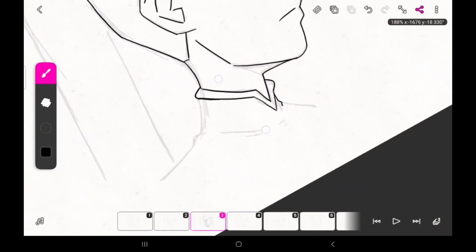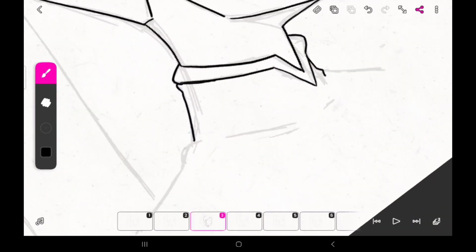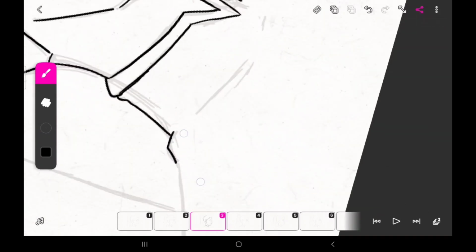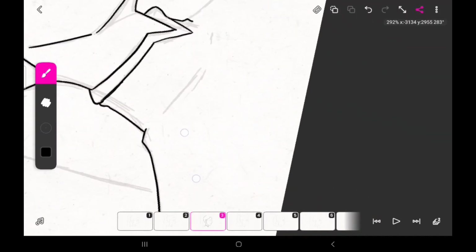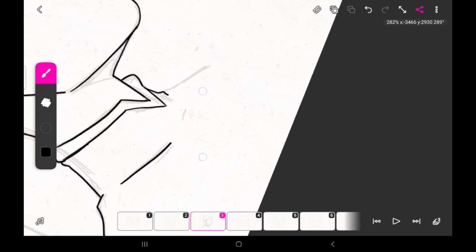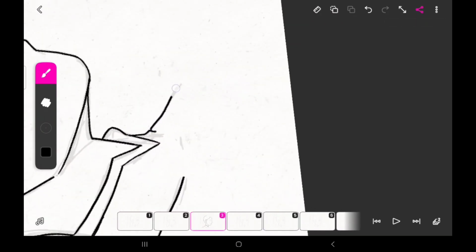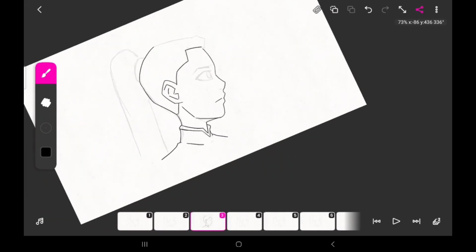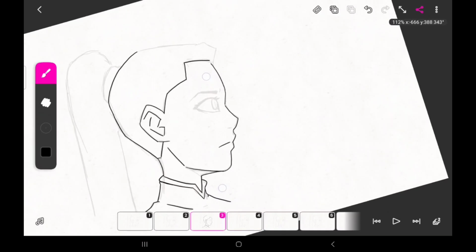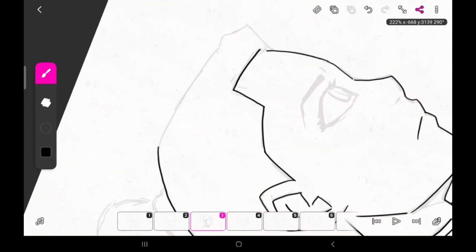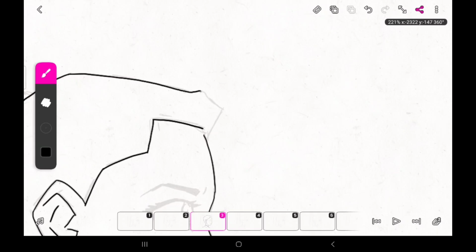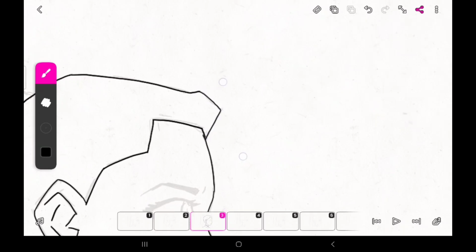Now the reason why I'm saying this is that when you zoom into your canvas, it increases the travel distance of your lines. Let me just put it this way because it's becoming a little bit difficult for me to explain.